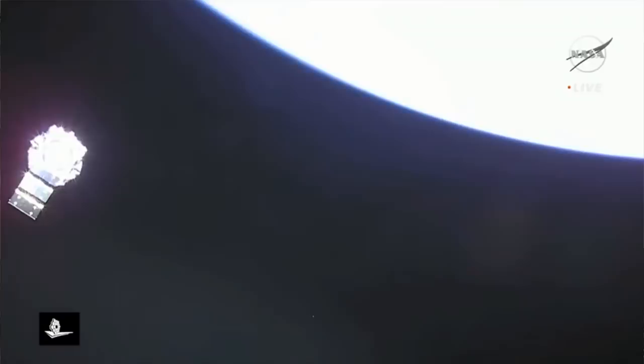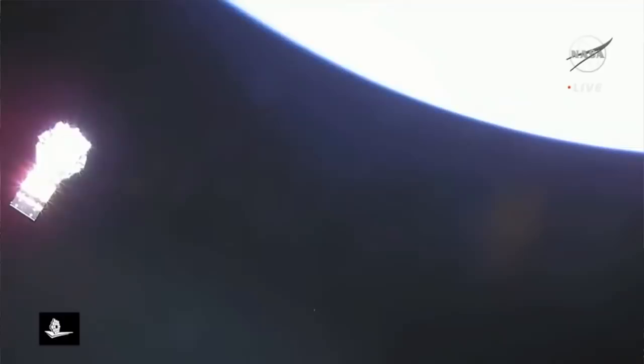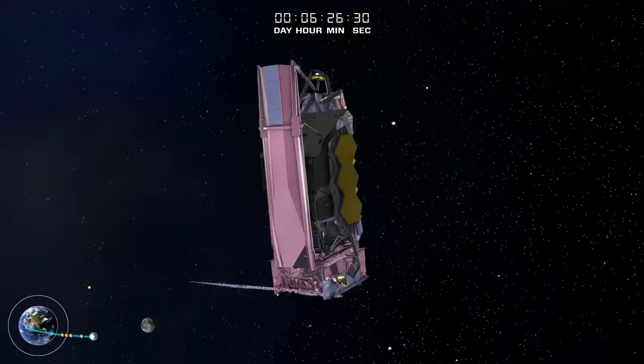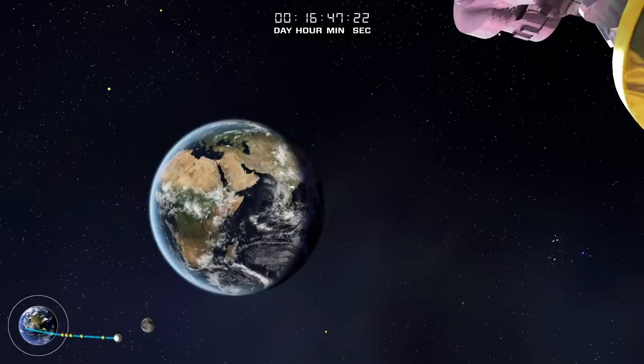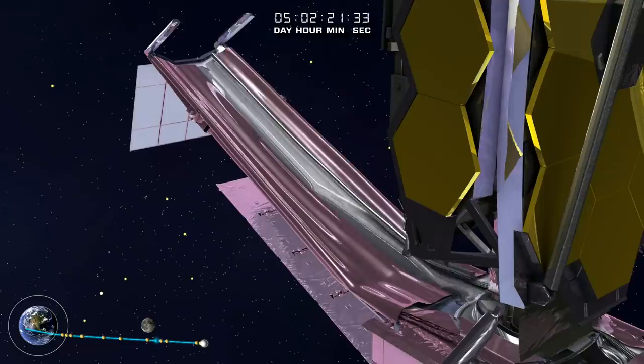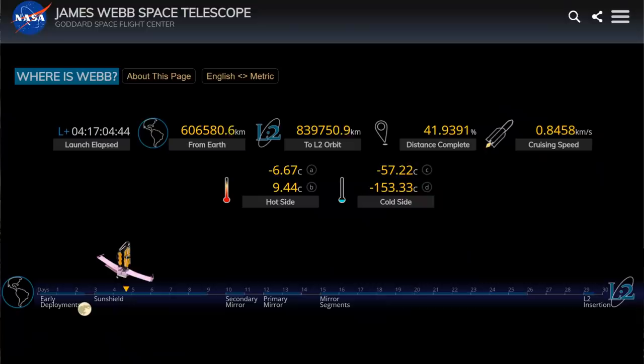Some people were concerned that might be some indication of clock problems that befell Starliner, but apparently that panel was supposed to deploy within a certain time or when the attitude got to a certain orientation and their motion rates had damped. So the thing got under control and deployed early. All the other deployments are going as planned — the antenna, the fore and aft shield rack. The tower raising is currently happening, where they move the mirror hardware up away from the body so cooling gets better. There is now a website giving real-time temperature updates from the warm side and the cold side.